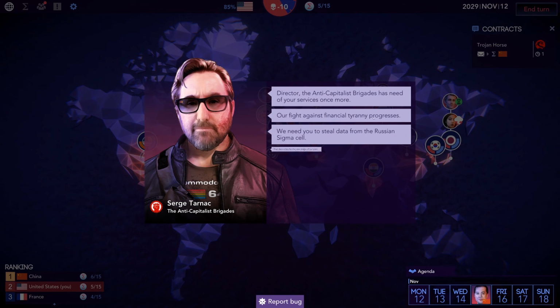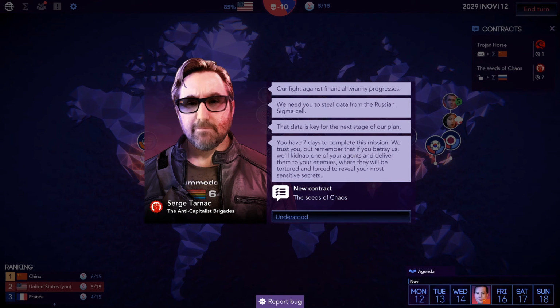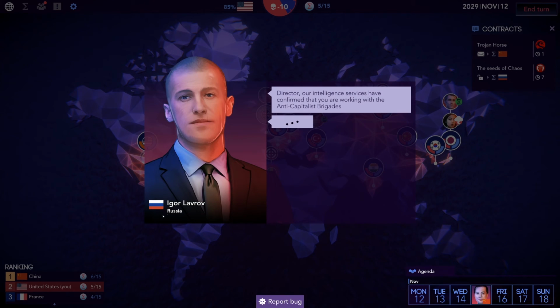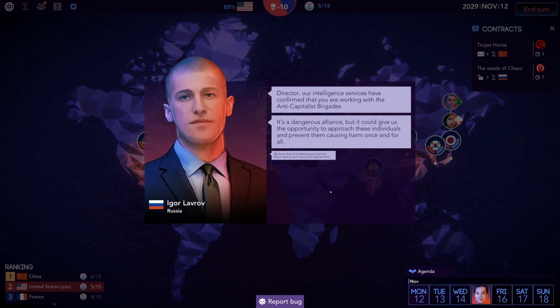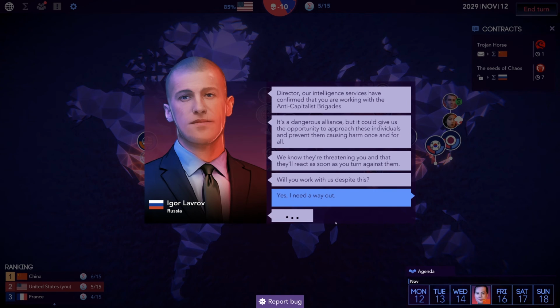Our fight against financial tyranny progresses. We need you to steal data from the Russian Sigma cell. Okay, they're gonna kidnap one of my agents, which is terrible. Also, the Russian diplomat has to say hello. They want us to side against him, but the second I do it, we're gonna lose an agent. And I don't want to lose an agent. But Russia likes me. Alright, let's try it. Let's see who we lose.